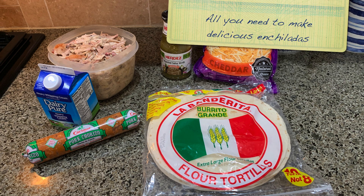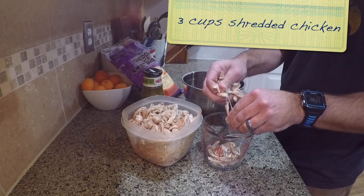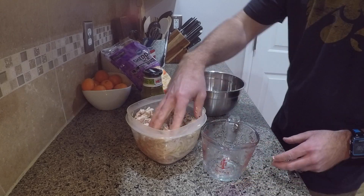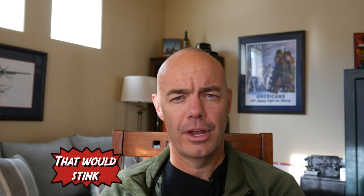Anyway, it's a very easy recipe. For ingredients, we've got tortillas — we used taco-sized tortillas, actually the ones in this video are a little bigger, more like large tortillas, but generally you can fit about nine to ten of them in a pan. We use three cups of shredded chicken — the spatchcocked chicken that we smoked with a little bit of peach wood, giving it a really nice subtle smoke flavor. But you can use any chicken; you could even use canned chicken, or grab one of those pre-cooked roasters from the store and shred that up.